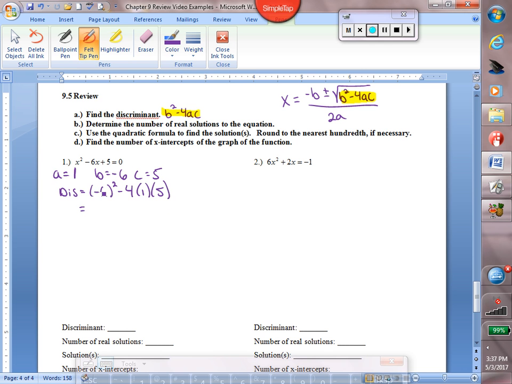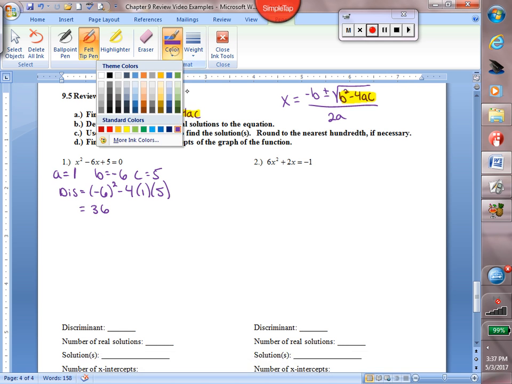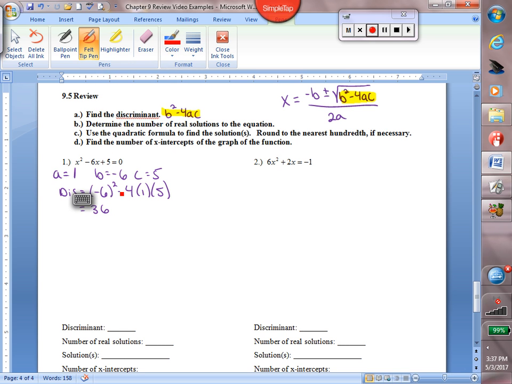Keep in mind, anytime you square a number, the result is positive. If you want to put this expression in your calculator, you have to have the parentheses around the negative 6. Another little helpful piece, I would change this to plus a negative 4. Then I can see I'm multiplying negative 4 by 1, which would be negative 4. Negative 4 times 5 is negative 20. So the value of my discriminant turns out to be 16.